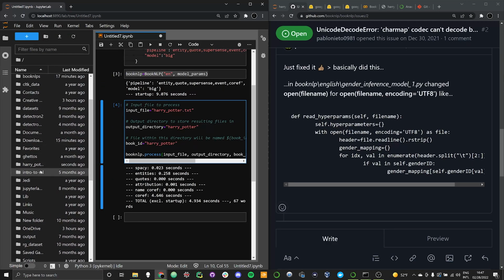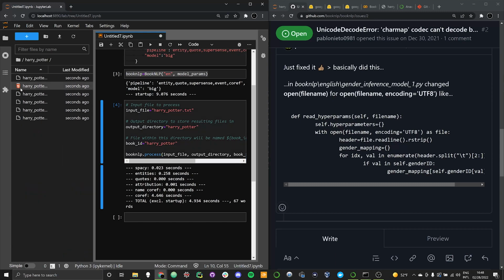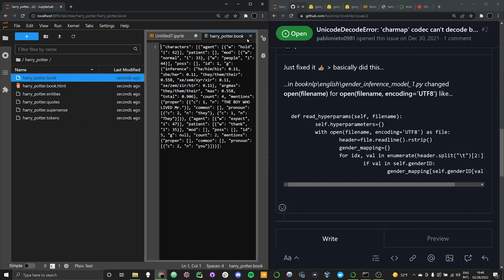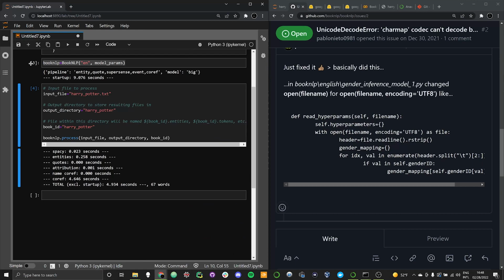Again, this is not the repo that I'm going to be putting out, but you'll be able to go to, where is it? Harry Potter. My alphabet is failing me. There we go. And you'll see that you have the successful output of the .book file and the book.html file. So everything is loaded up correctly. Again, this was just the first paragraph, but you see we have successfully gotten everything to work correctly on Windows.